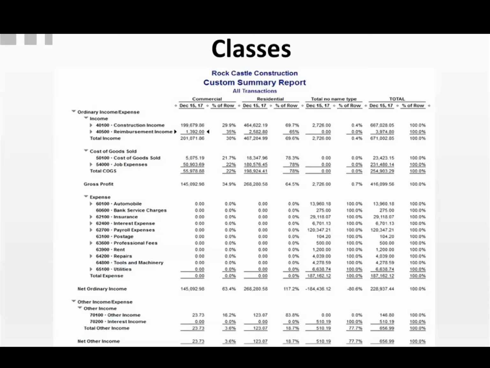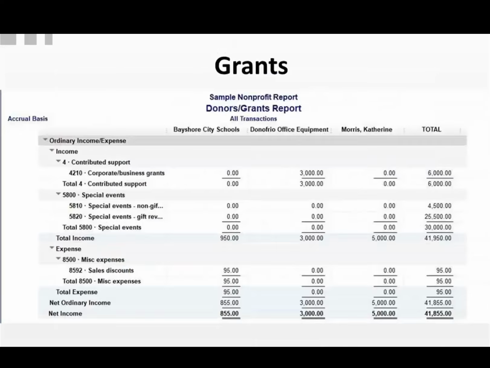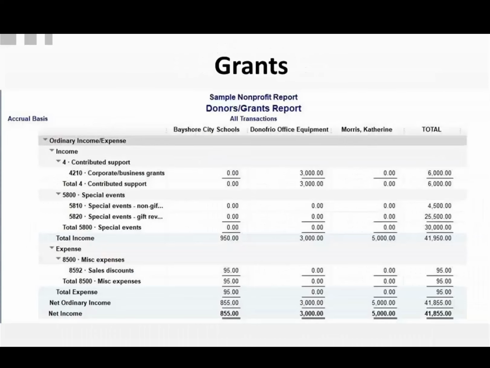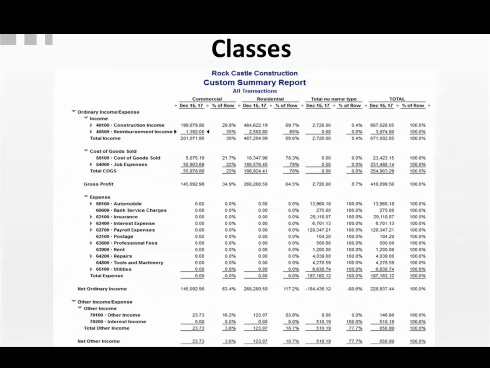That's a very common model, and a model that works and allows you to see how you're trending from a profitability standpoint. In this case, we can see the gross profit is not only higher in the residential division, but it's actually higher on a percentage basis as well. Another way you can look at it is to break out the expenses as well. If you go back here, you can choose to break it out. If you know that certain expenses apply to one side of the business or the other, you can charge them to that particular division.